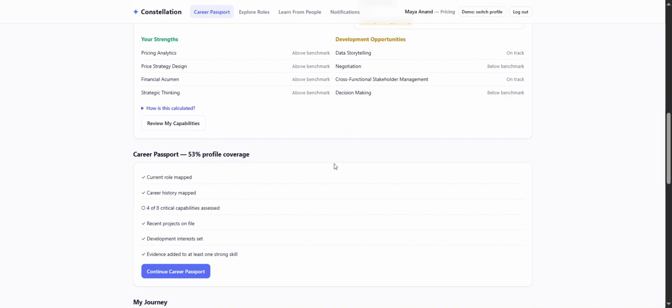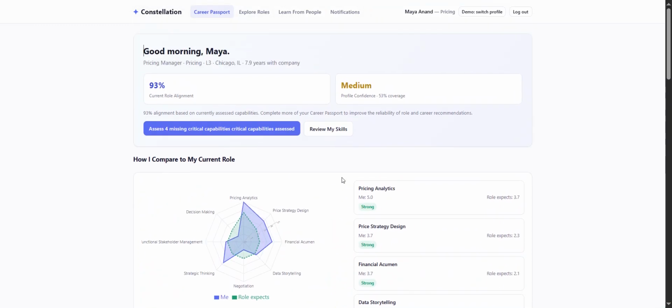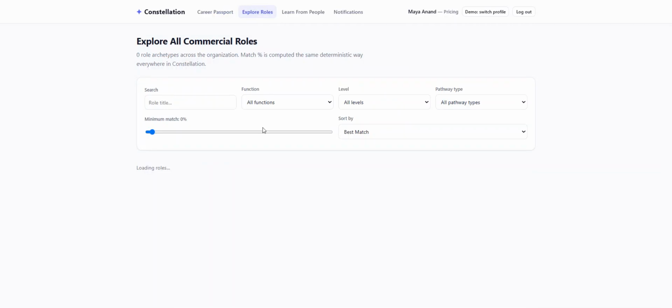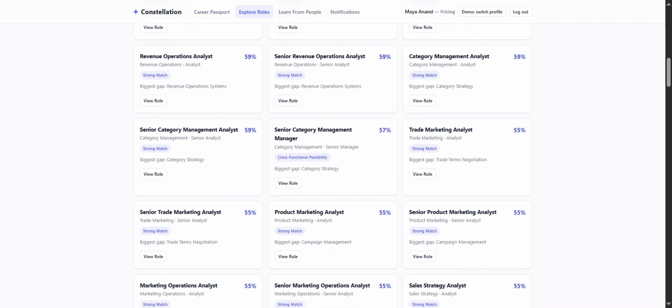Now Maya one fine day decides that, hey, I do not want to be in my current role of pricing manager. In fact, I would want to switch lanes, and I would want to see what is the other role that I could take up. And she doesn't want to do a vertical jump. She wants to do a drastic change in her career, right? Fair enough. Let's do that.